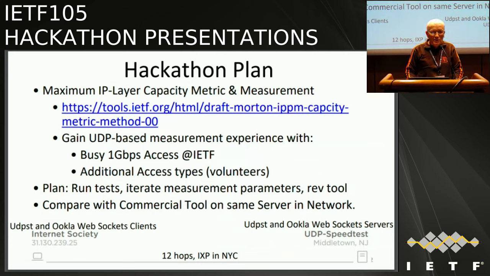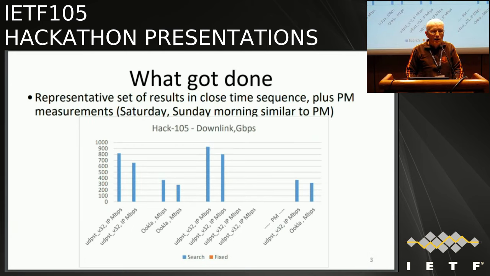So we ran the tests, we iterated some measurement parameters. We're going to revise the tool based on what we learned and compare with the commercial tool. Everybody knows what that commercial tool is. It's Ookla's. So we ran side by side from here for the tests that I ran to the UDP server in Middletown, New Jersey, both servers and clients on the same machines. And here's a quick representative set of results.